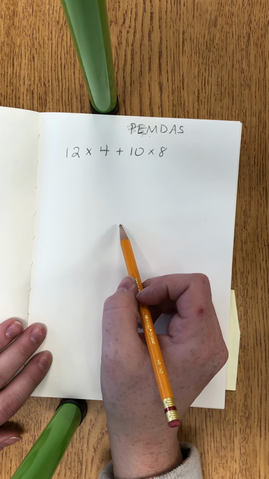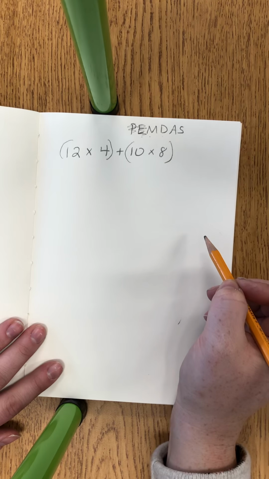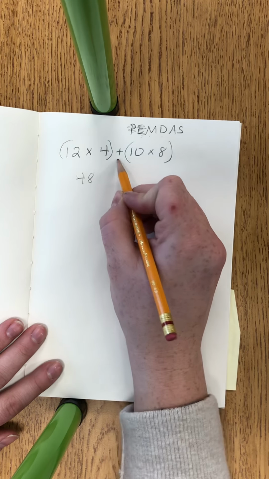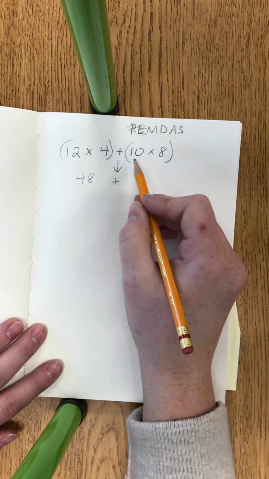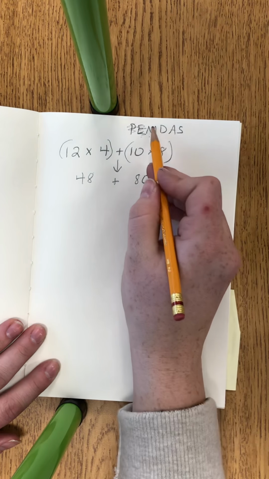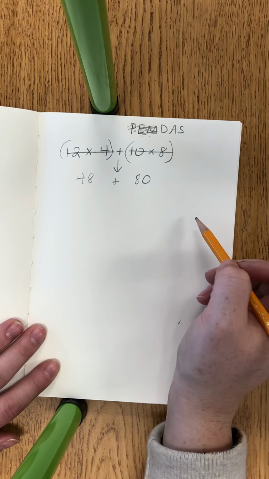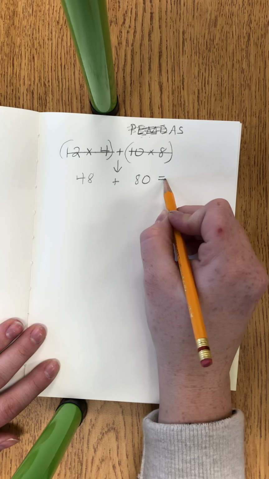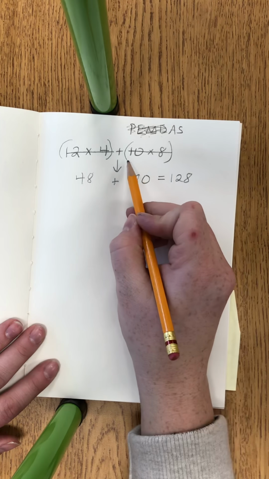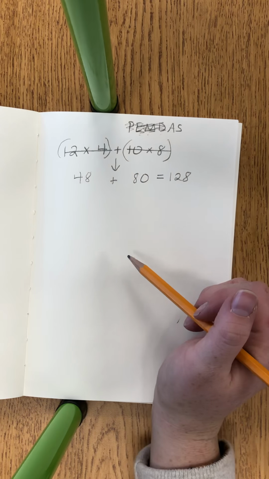There is multiplication. I see 2 sets of multiplication, so therefore I'm going to bracket these 2, all right? It's okay to go in and add brackets like that. 12 times 4 is 48. I need to bring down my sign, which is a plus. 10 times 8 is 80. All right, now that I've done my multiplication, I don't have any division, and I can cross those out because I've used them. Now I get to add. So 48 plus 80 is 128. Like I said, it's okay to add these brackets just so you can put them in groupings because I knew I needed to multiply.